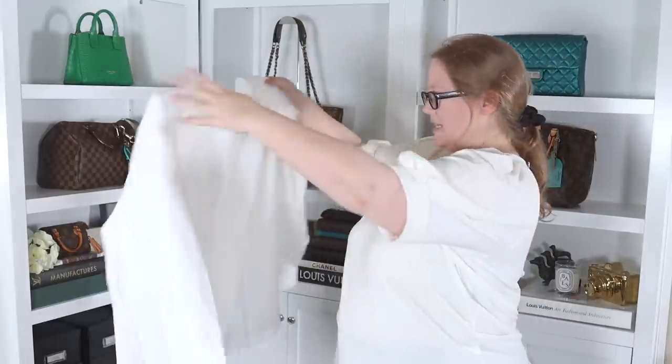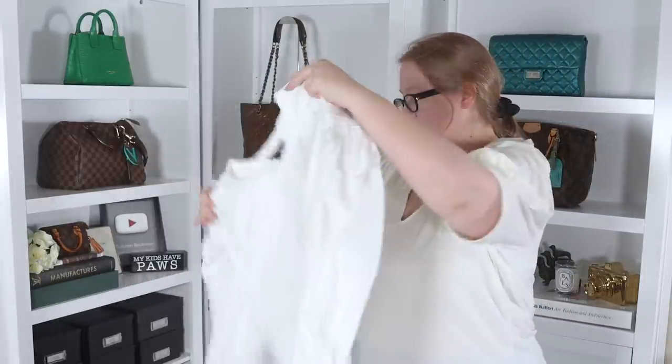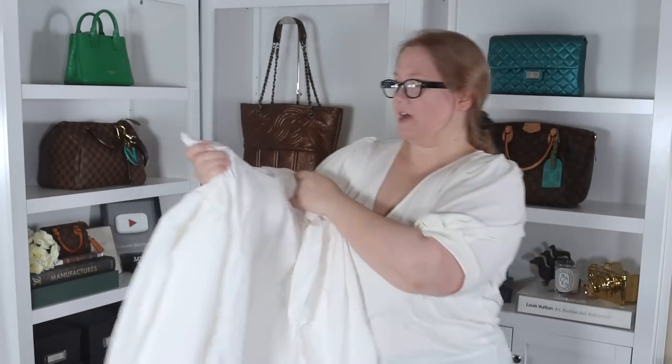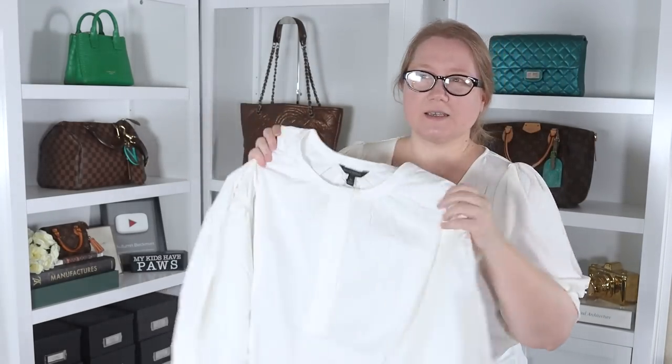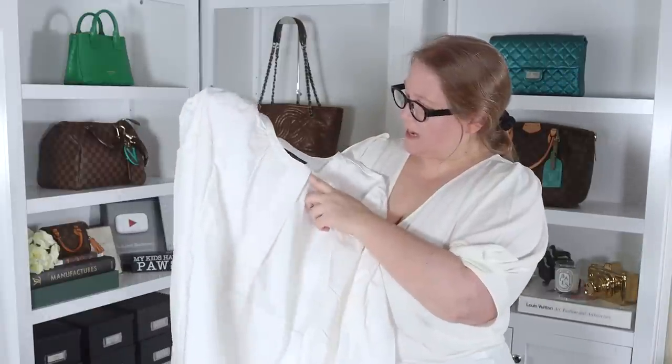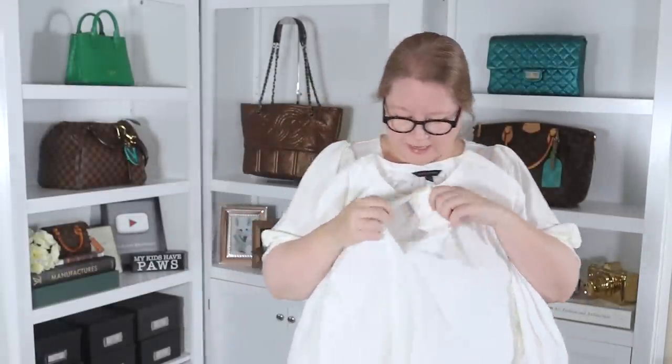This last one looks like it's going to be an absolute tent on me. It's an extra large and it's enormous. It has puffy sleeves and it's more of a cottony material, but it doesn't have a stretch to it — it just feels different. I'm also not sure about this neckline. This is really strange — you can see the neckline there, and this piece just completely opens up. There are no buttons or anything inside; there's one button at the top with an elastic band to undo it. I'm already disappointed but let's see how it looks on. What the hell is this? This looks ridiculous — horrible. Not happening. Why would anyone make a shirt like this?